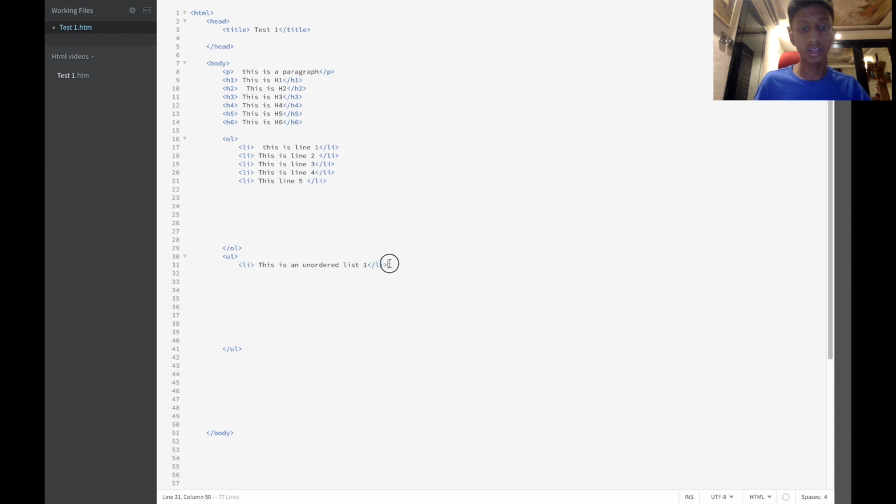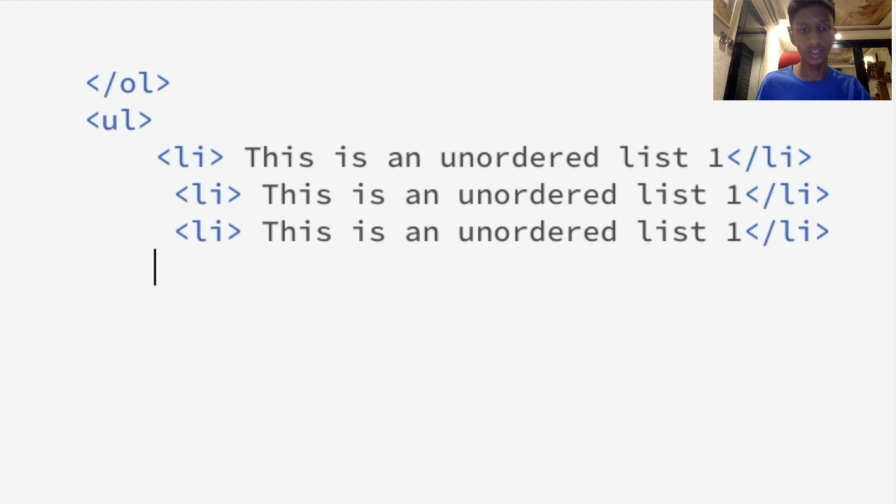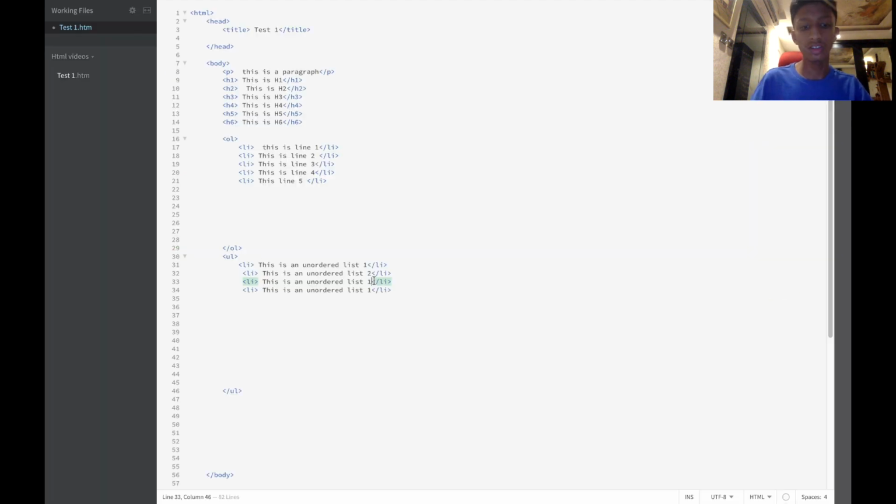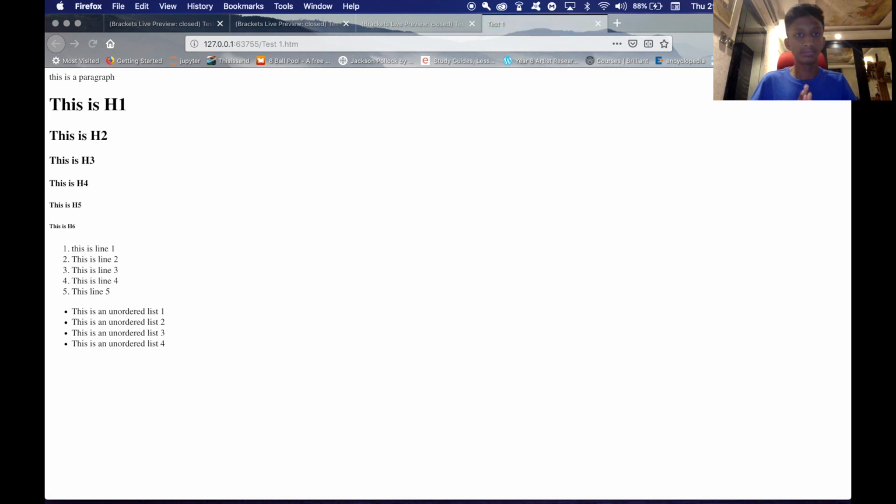Let's just copy this. Just make many of these, and then name these all differently. Great. Now if you run this again, great. As we can see right down here, it's bullet points.